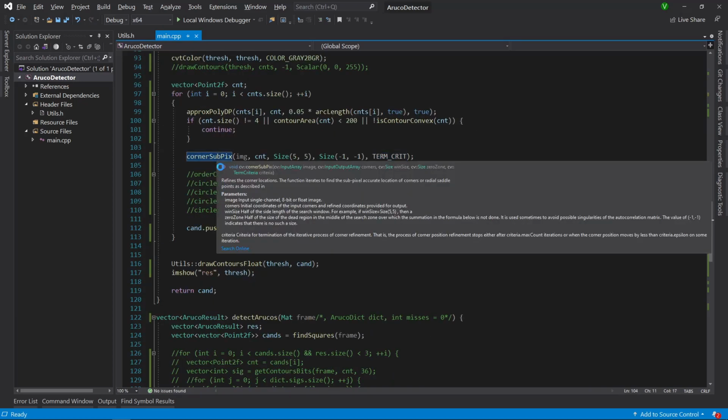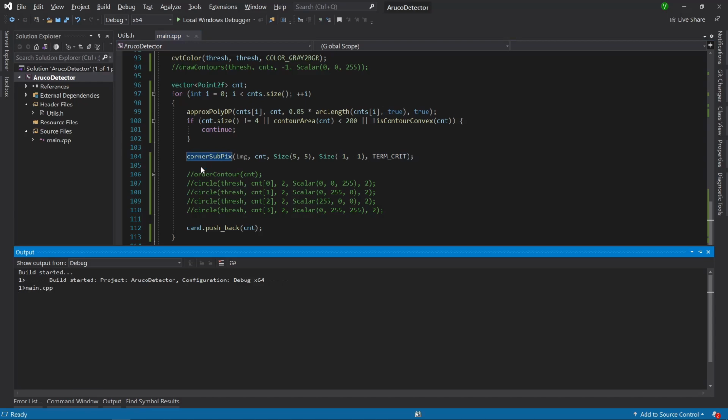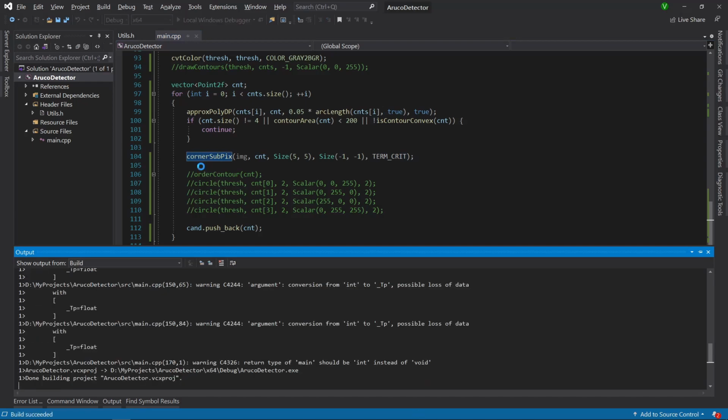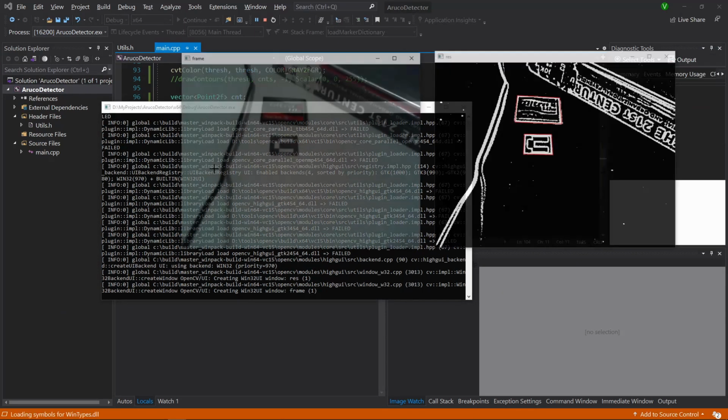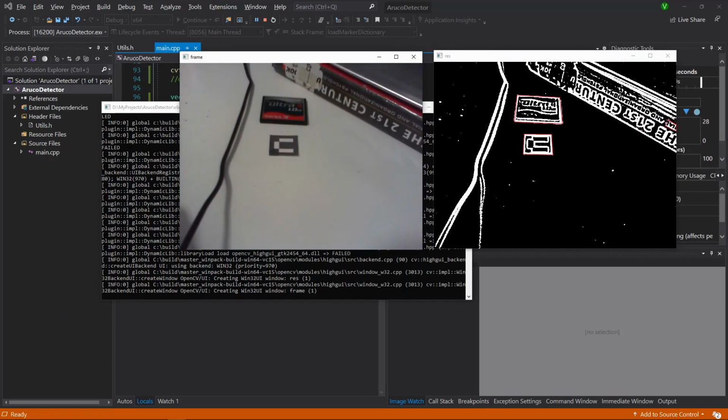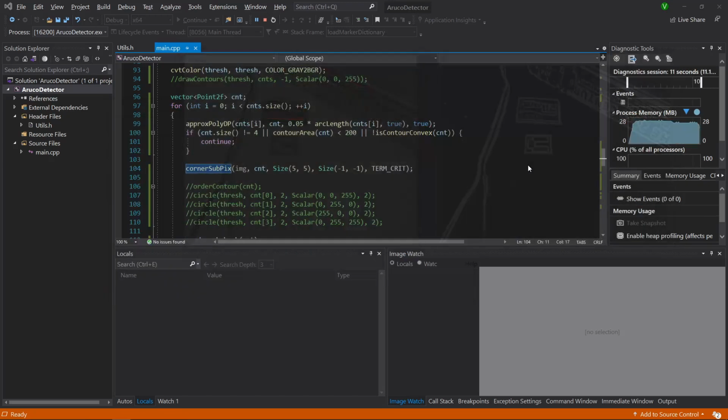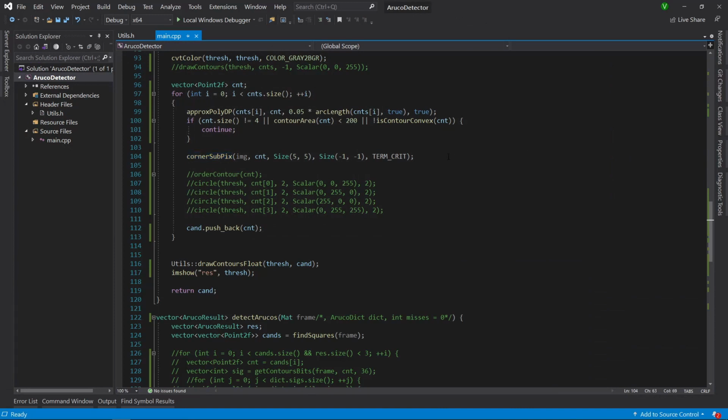So this is cornerSubPix. Now we got a fairly good recognition, so I don't know if we can see the difference with and without cornerSubPix, but this is with it. Sometimes, by the way, it doesn't work so well, and the corner can jump to an unrelated position. So you can check if you want to use it or not.